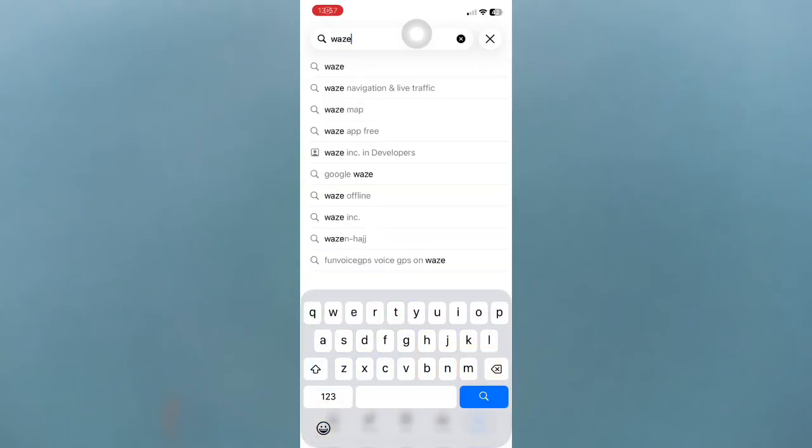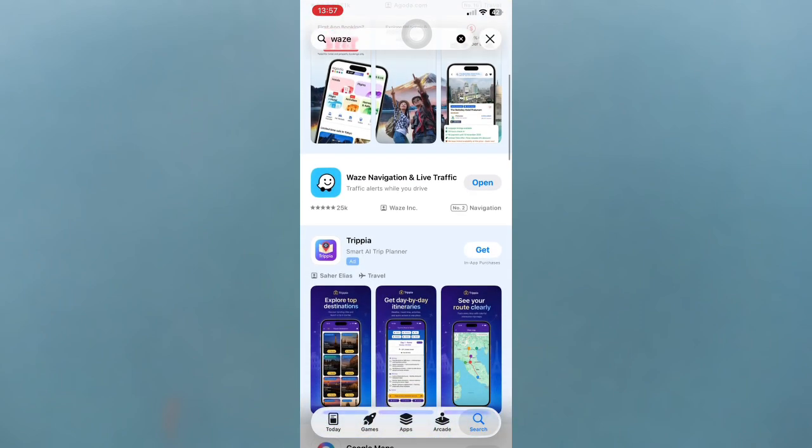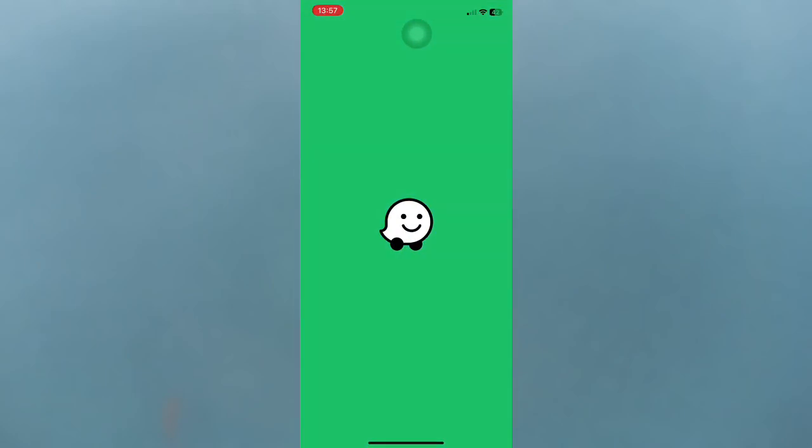If you move to a new location or simply want to update your saved home address, just follow these easy steps. First, open the Waze app on your phone and tap the search bar. Then tap My Places to view your saved locations. Next, find your home address and tap it.